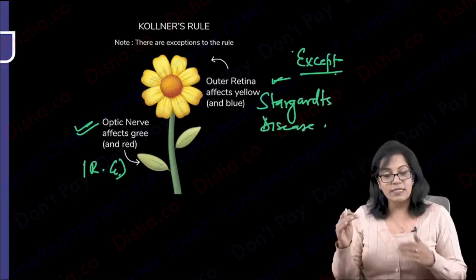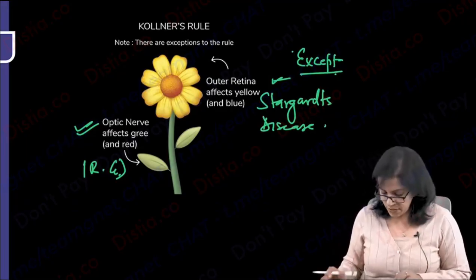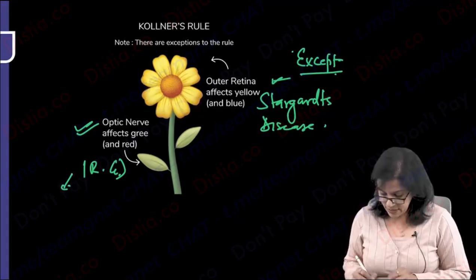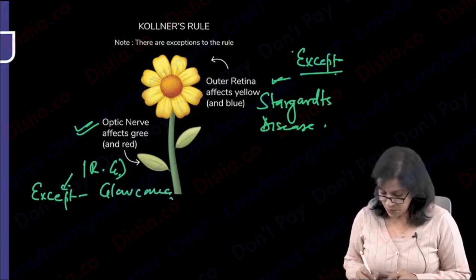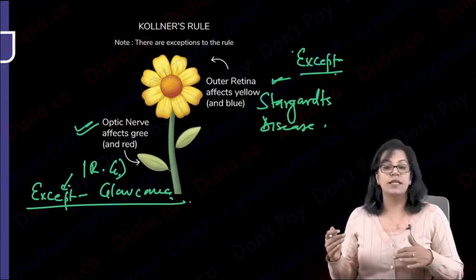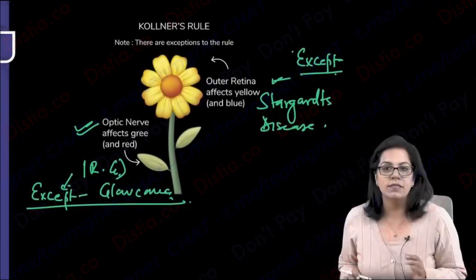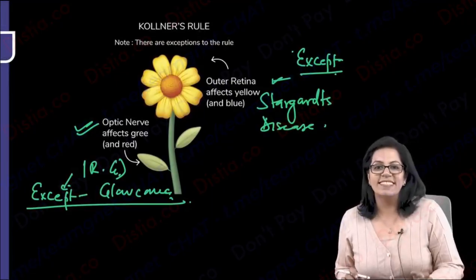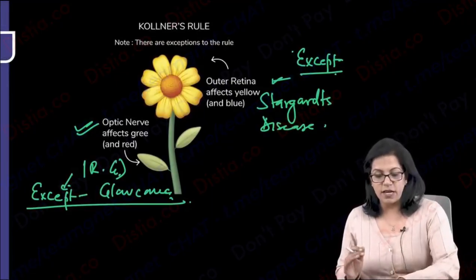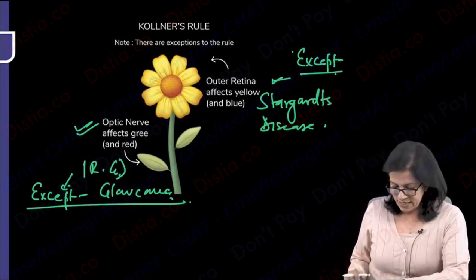Okay? And similarly, coming to the exception for red-green is very important, except glaucoma. Just remember this. So you don't get a red-green blindness in glaucoma, though it is an optic neuropathy. Right? So this is your cardinal rule, and this is about your acquired color blindness. So we are going to learn about the different tests for screening, for classification and quantification of color blindness. Let's see one by one.